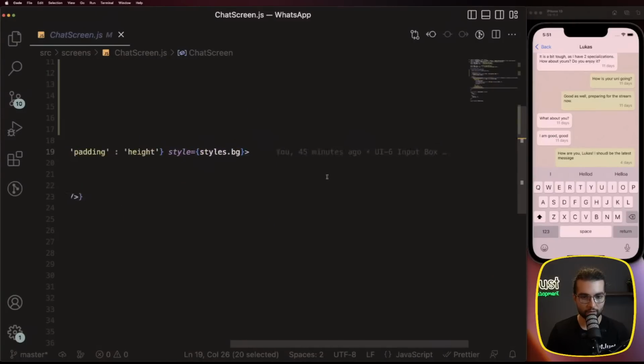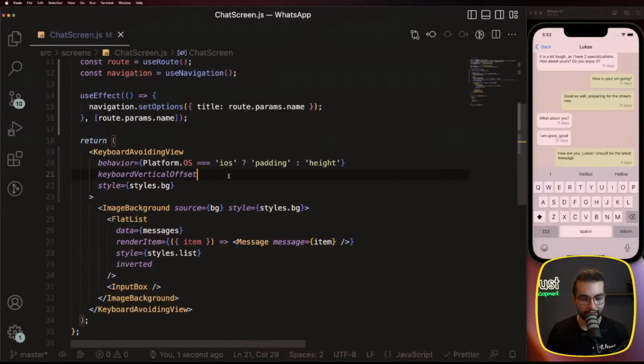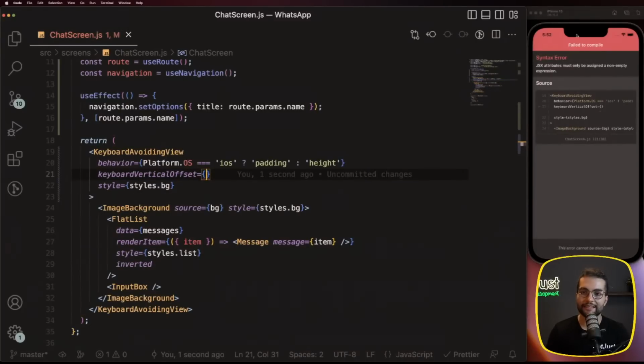Besides what we already have here, we will send another property called keyboard vertical offset. And this is going to be the offset that is equal to the distance between the top of the screen until the first React Native view.